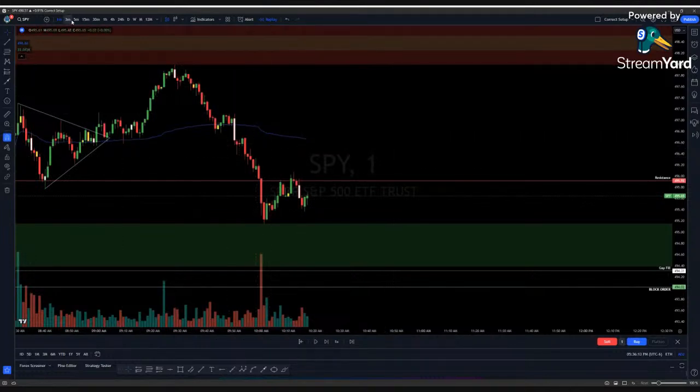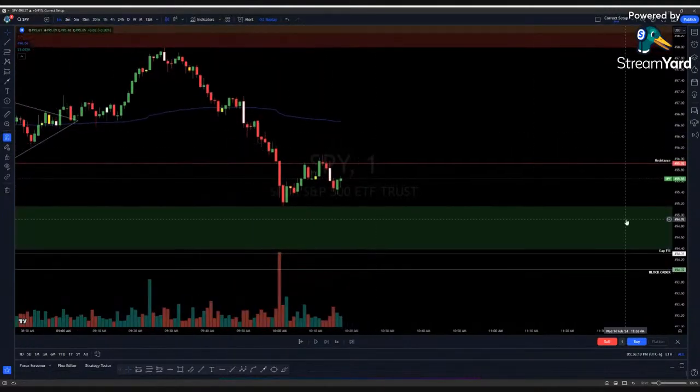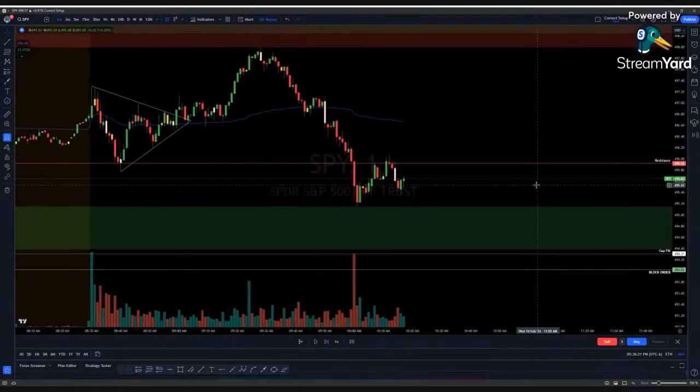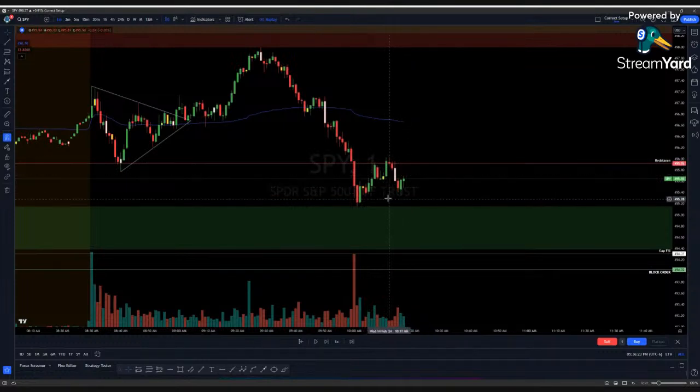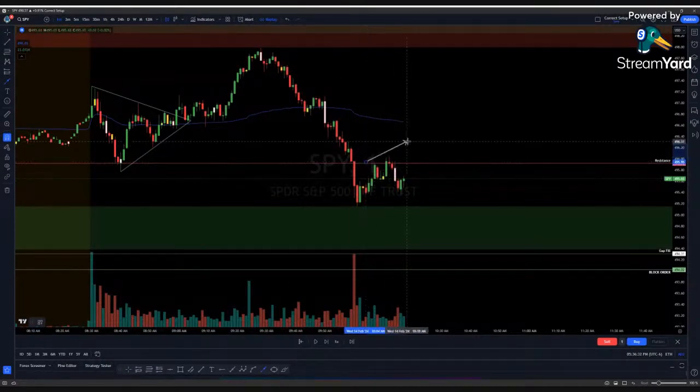Now, you look on the 3 minute here, right? This is a nice setup. Everyone's thinking, oh, this is a nice setup and all that stuff. But we sat on our hands, but this is a good setup, honestly. You know why? Because you have a high here and a higher high in price, right? So you could have taken these here. I think we alerted these around 10:16, right? What time did we alert these at? This is the trap setup, a bear trap setup.